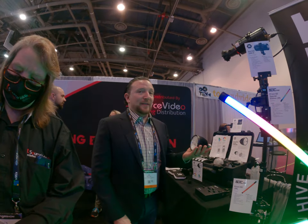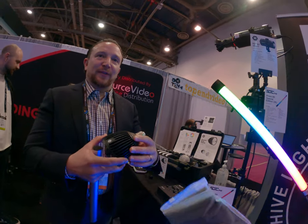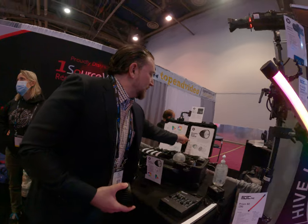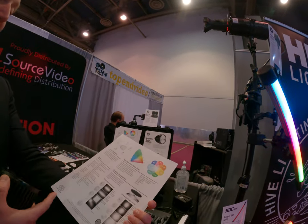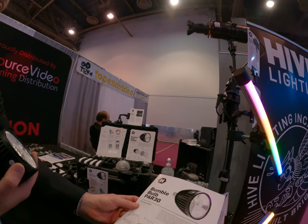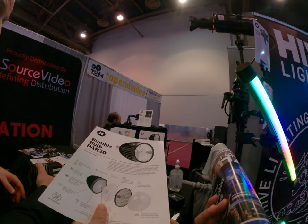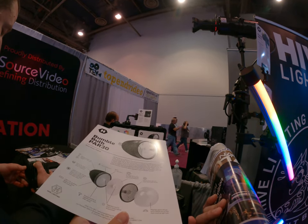The new thing from Hive is actually we're doing a PAR 30 lamp. So full color changeable, fully swappable optics, and internal battery as well. Also built-in Zero MX and Bluetooth.